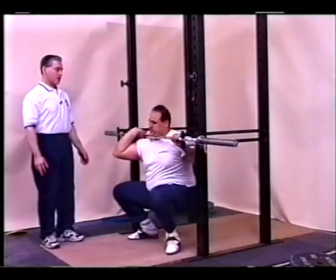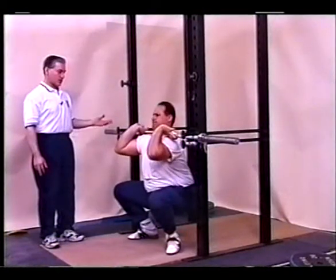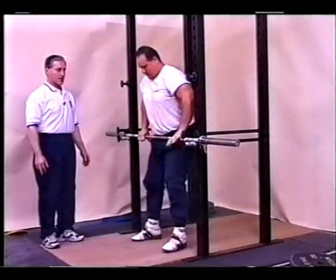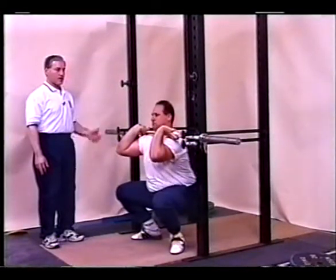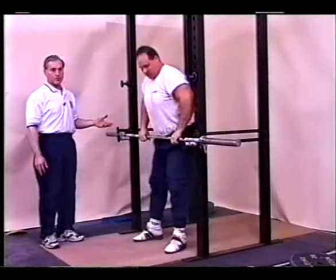And notice he's getting underneath the bar in the full squat position. He's using the bar to push down against his legs in the low squat position. Then he stands up and gets set again and goes right back into that position and will repeat for several seconds there. And again, this will be repeated up to 10 times during the exercise.